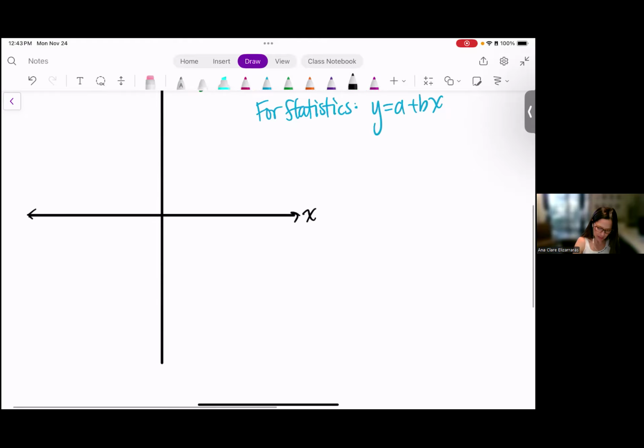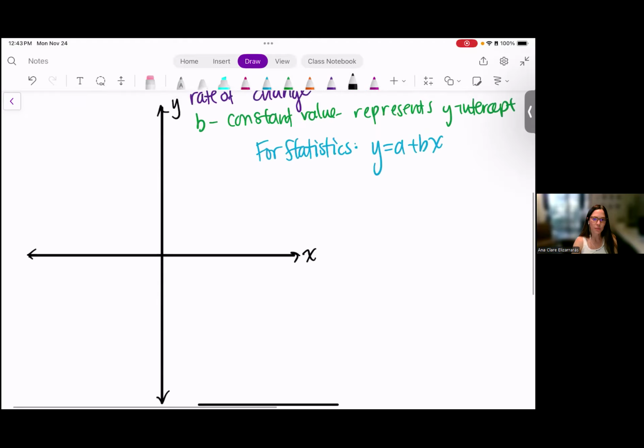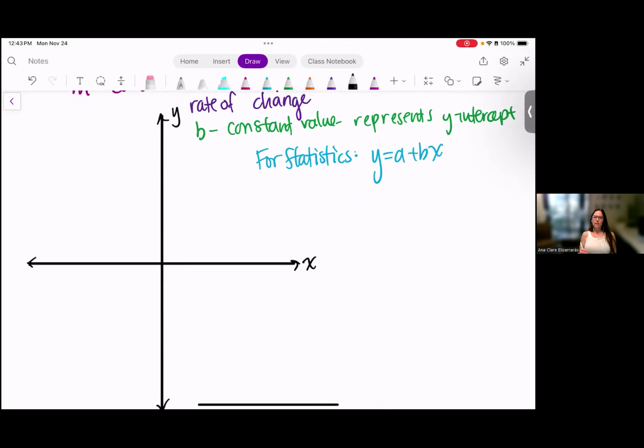X is the axis that is horizontal, and Y is the vertical axis. So when you're talking about rise over run, that means that you're talking about Y over X. So slope is the change in Y over the change in X, and that delta represents change. It's a Greek letter that's used in sciences to represent change.